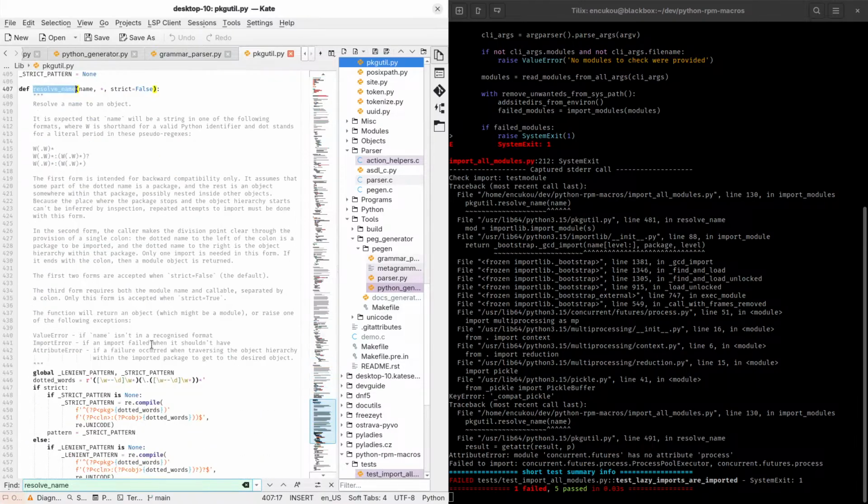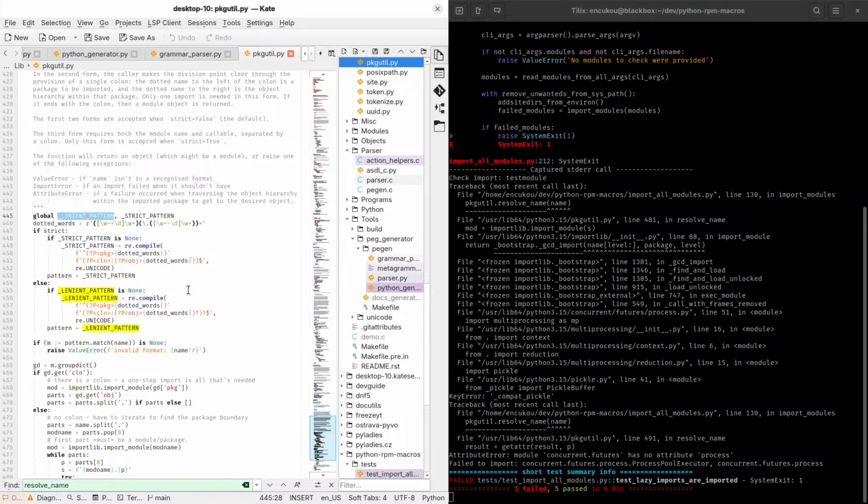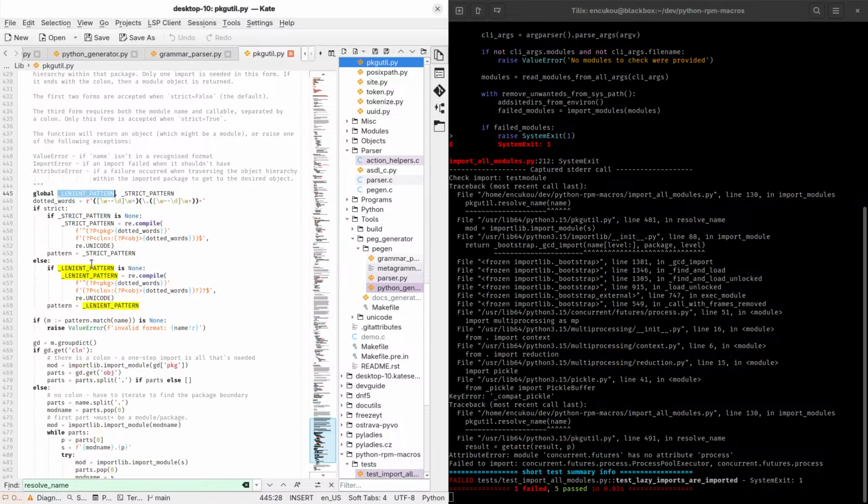There's a lenient pattern and a strict pattern. We are looking for the lenient pattern.